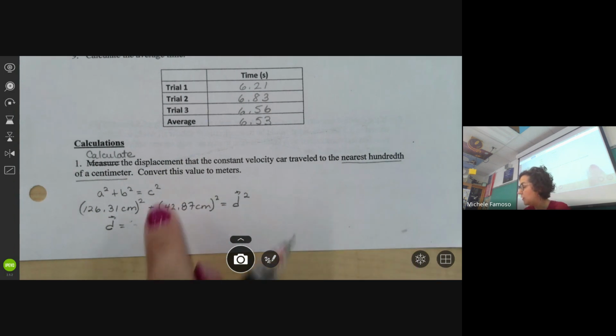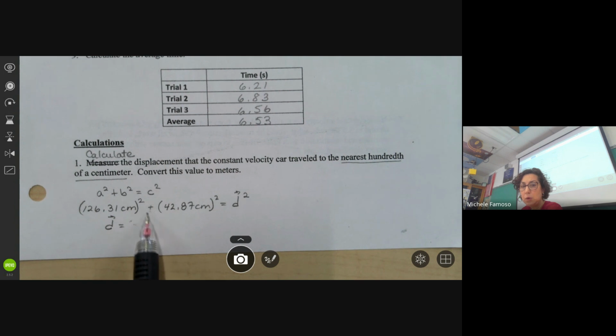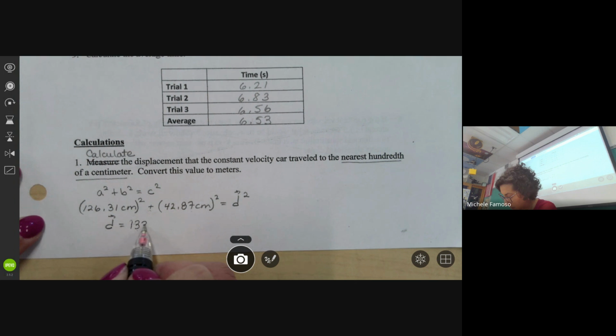And it does tell you that we're going to the 100th of a centimeter. Let me explain why. So that way, if you see it differently on your test today, you'll know what to do. You see that mathematical symbol right there? What's that math operation? Addition. Remember, when we add or subtract, we keep the precision of the measurements. These are to the hundredths place, so my answer has to go to the hundredths place. That's how we do addition back from unit 1. So you're going to round to the hundredths place, and that's in centimeters.